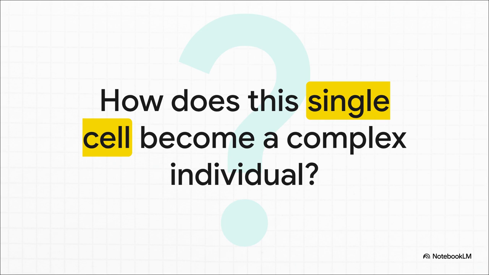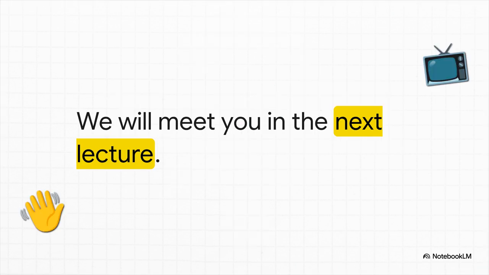How does this one cell, with its new set of instructions, know how to build a brain, a heart, lungs, a whole complex, thinking person? It's just amazing to think about. And that's our look at the incredible start of a new organism. It's a journey of huge numbers and amazing precision.